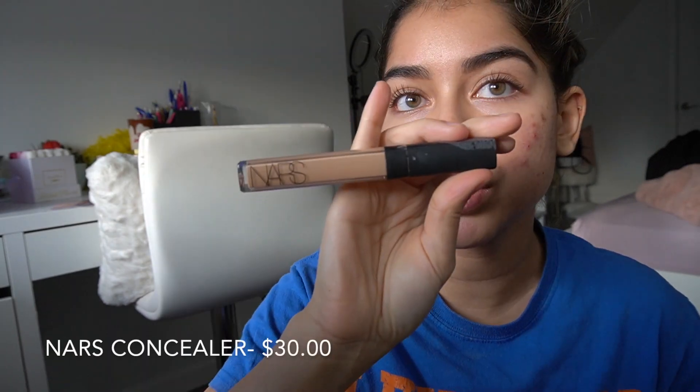The first thing I do — because I have spots that are worse than others — I use a concealer. The NARS Radiant Creamy Concealer. You know how concealer is supposed to be lighter than your skin? This is not lighter than my skin, it's the same exact color, and the reason I do that is because I want that extra coverage only on certain spots. I recommend if you have acne to get a concealer that is your same exact skin color so you can get that extra coverage wherever you need it. Then I take a wet beauty blender and blend out the concealer.